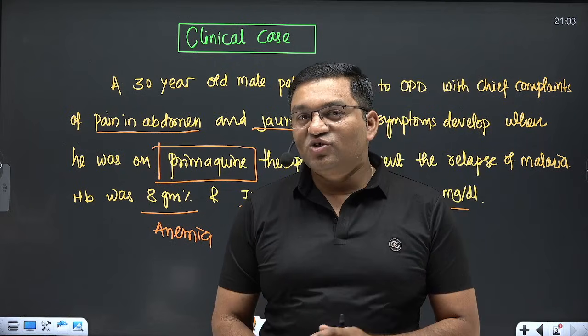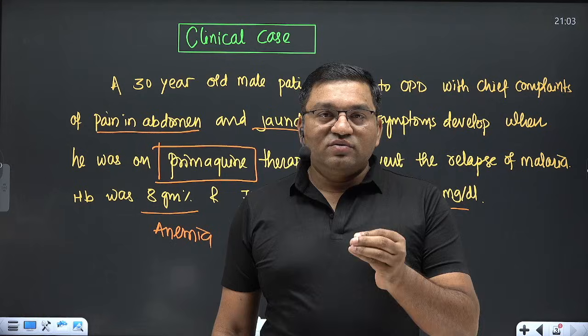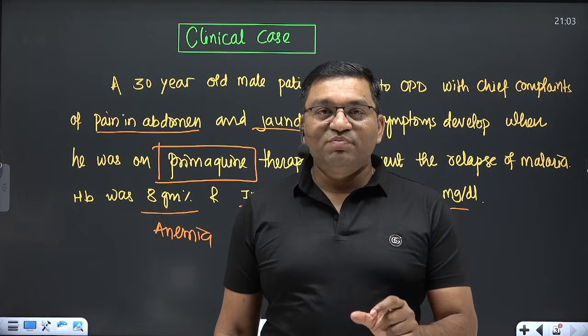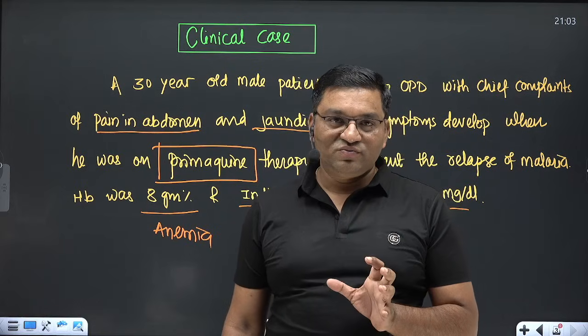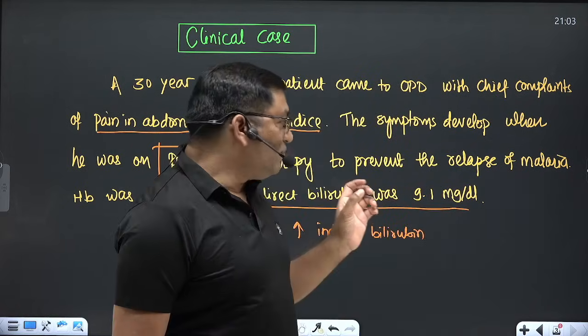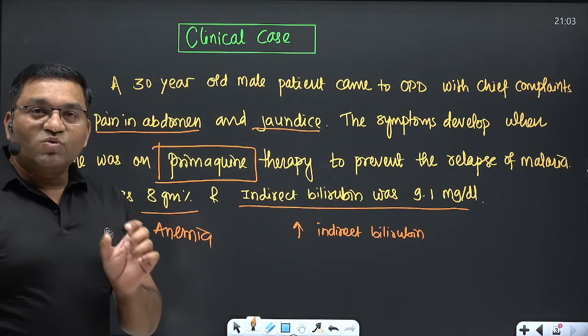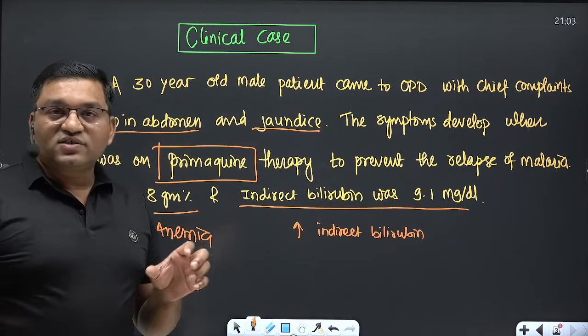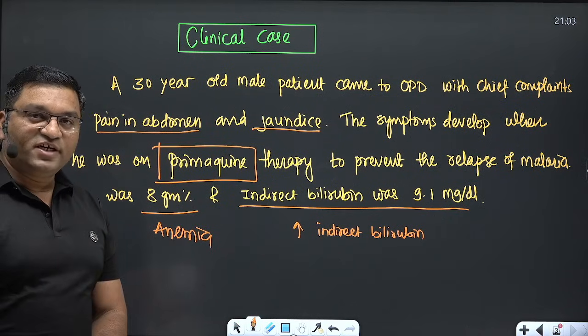What is the significance of HMP shunt? Production of ribose, meaning pentose, and NADPH. HMP shunt is an alternative pathway for oxidation of glucose into CO2. This is an important SAQ, this is an important clinical case, this is an important LAQ when it is asked with HMP shunt. So this is all for G6PD deficiency. Thank you.